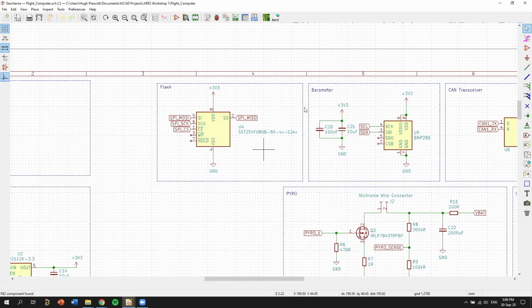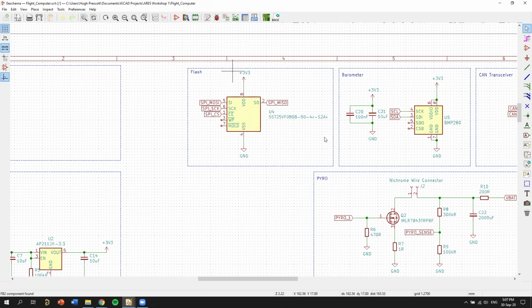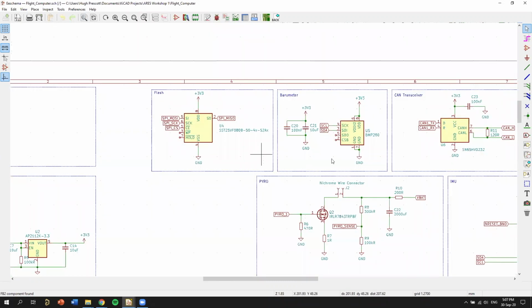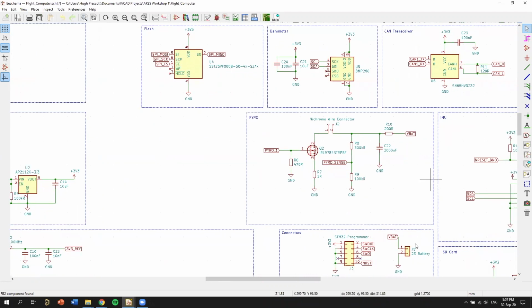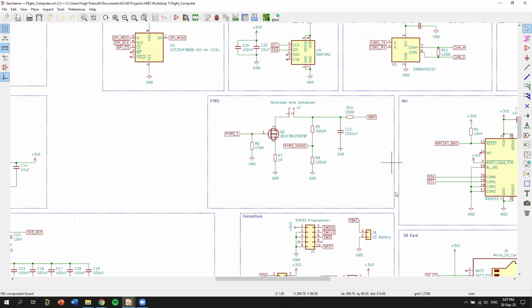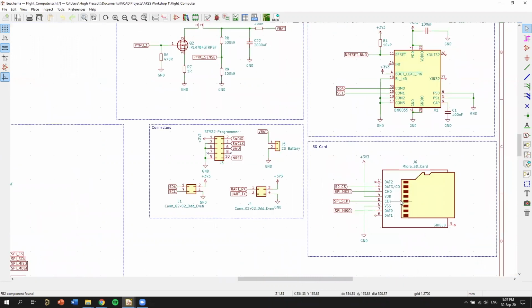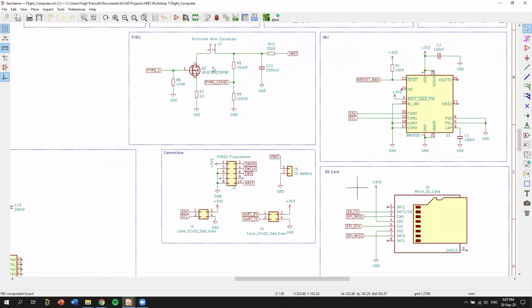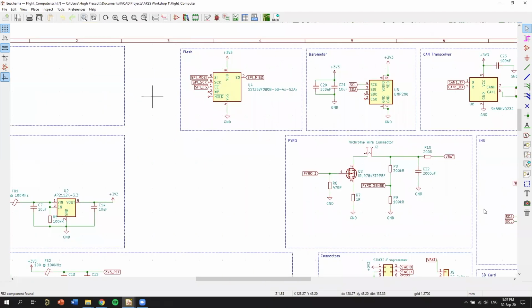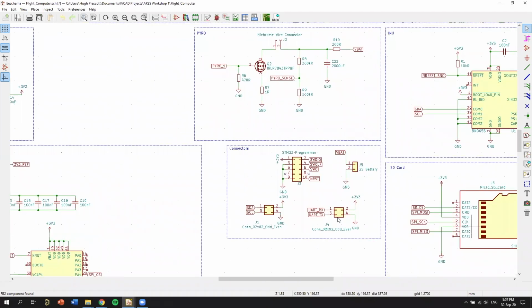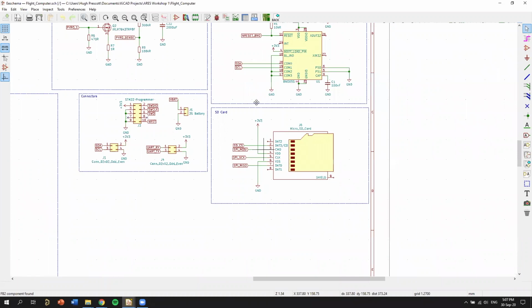This is a chip that gets soldered to the board, and in rockets there's a lot of oscillations and vibrations, so normally you'd want to log straight to an SD card, but since this is a mechanical connection in which you just push the SD card into the slot, the vibrations can corrupt the SD card. So we want to write everything to flash first and then dump it to the SD card once the rocket's landed. So we got that.